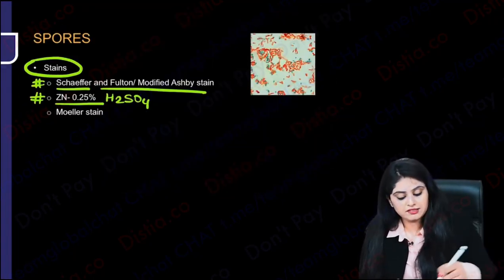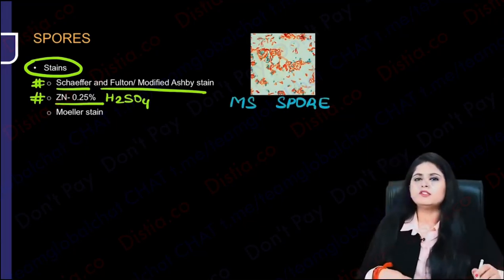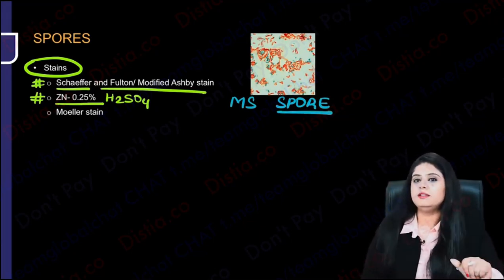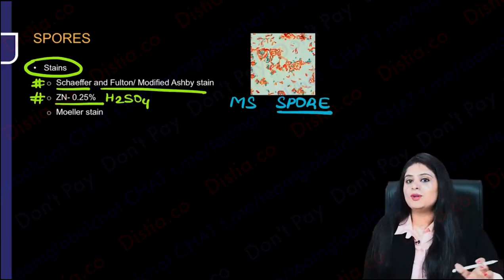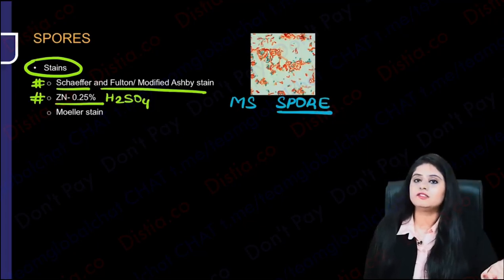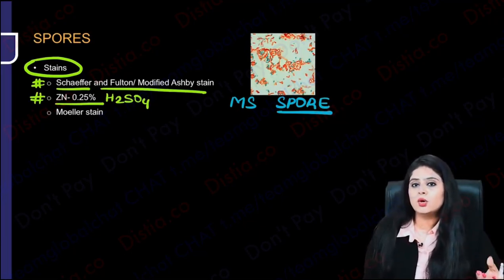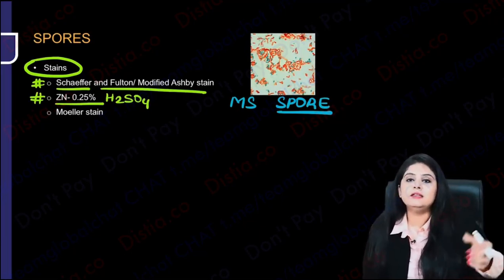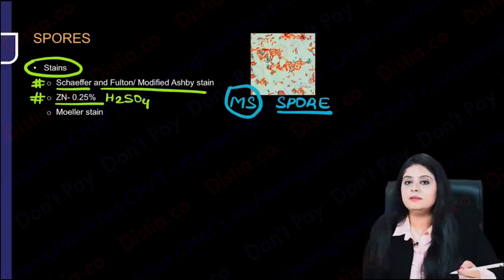I'm not repeating it. I hope you remember, guys. I had said Miss Spore, and I gave you a correlation also. Remember, what is spore? Spore is the sleeping form. When you go to sleep in your house at odd hours like 2 o'clock in the afternoon, your family will always come and taunt you. Your mom or your dad will say, oh, this person is a prince or a king or a princess and is sleeping till 2 in the afternoon. They will address you with some taunting name, like Miss Preeti is sleeping at 2 in the afternoon, what a life. So Miss Spore is nicely sleeping. That is why I'm taunting it.